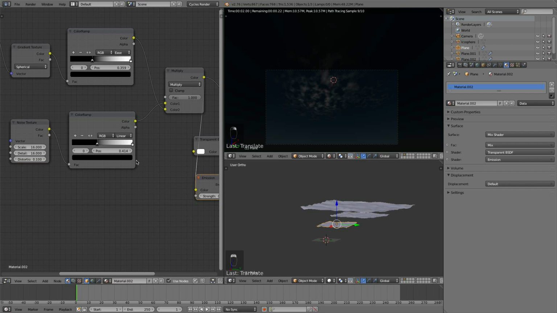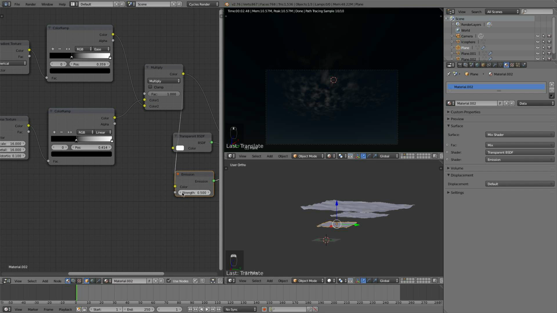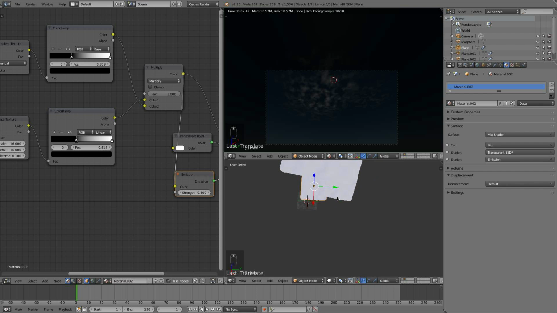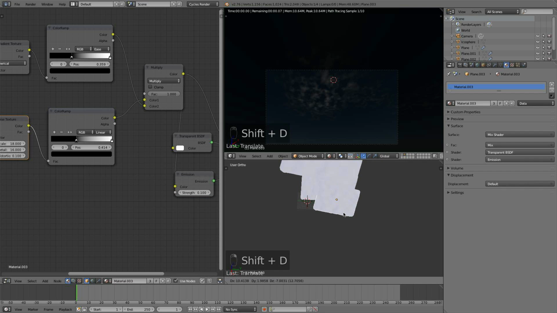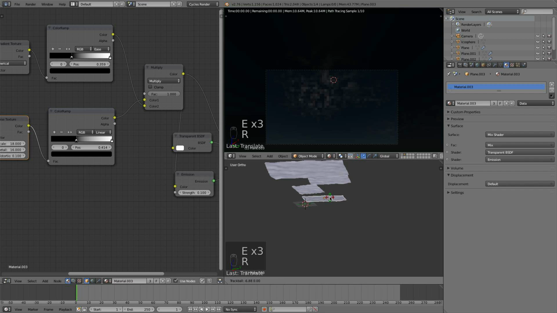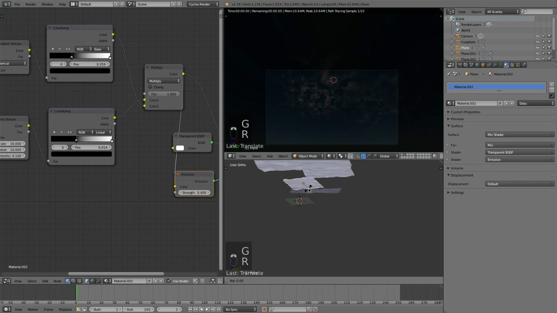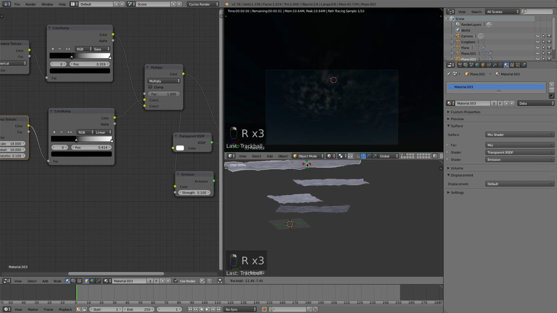I think my main texture here might be a little strong still. Maybe turn that down a little bit. That's looking pretty cool. Maybe just do one more now, and we can kind of pull it down as a lower hanging cloud right in here. Maybe I'll just kind of rotate that though. Give it a little bit of a different rotation there. All of these might be good if they're rotated just a little bit towards the camera. I'm just grabbing them and hitting R twice to kind of pivot them.